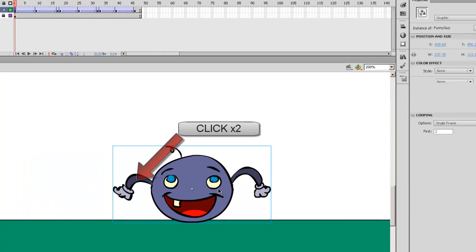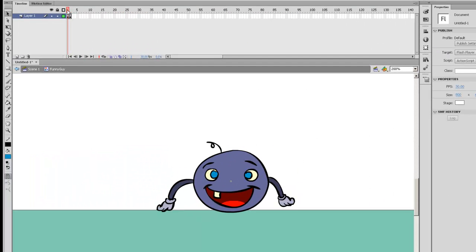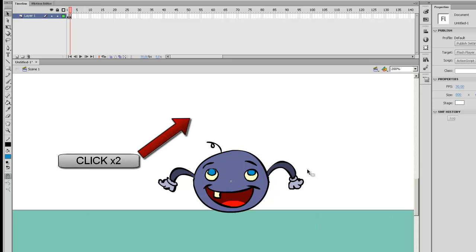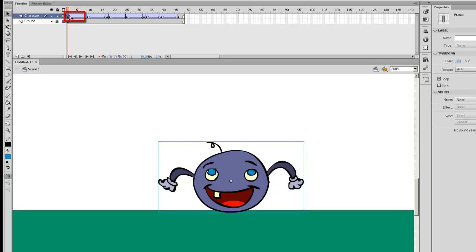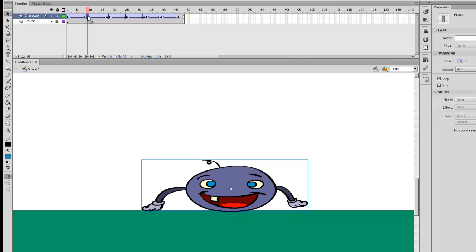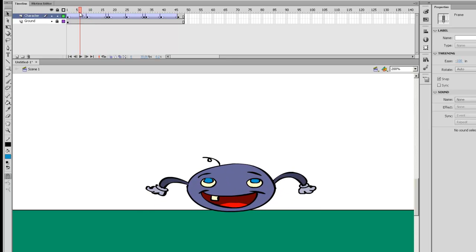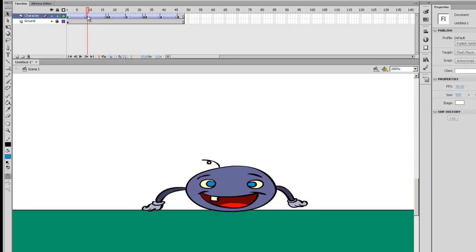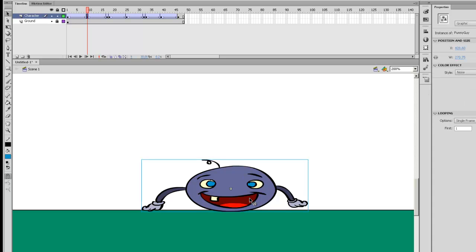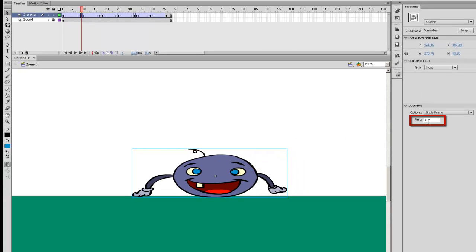If we go into the symbol, the first frame would be the standing default frame, the second frame would be the anticipation frame for the jump. So we know that this keyframe is using frame 2 for the anticipation, and we know that this keyframe is still using the first keyframe, which is the default frame. So what happens is the character pops back to his default frame. We don't want that. We want this also to be the anticipation frame. So go ahead and select that frame and change that first to 2.